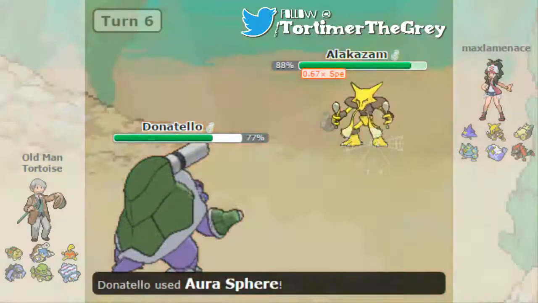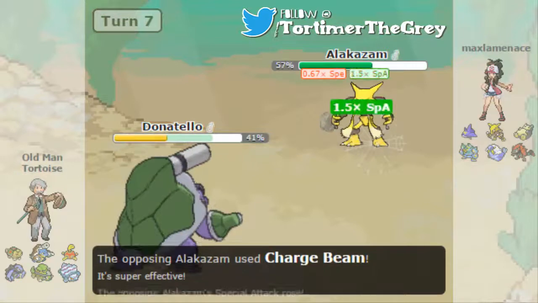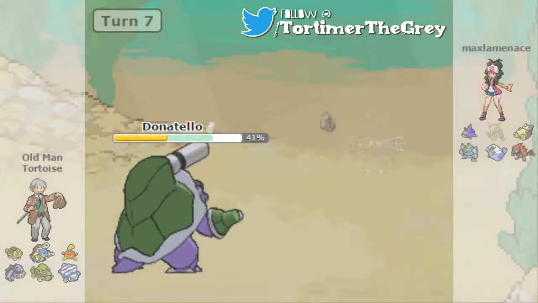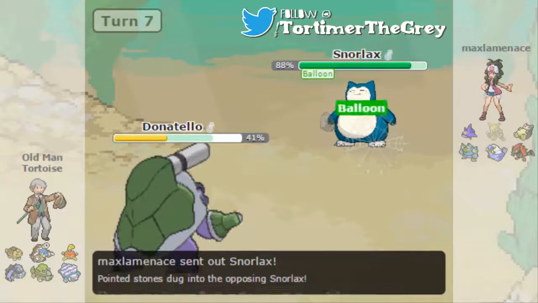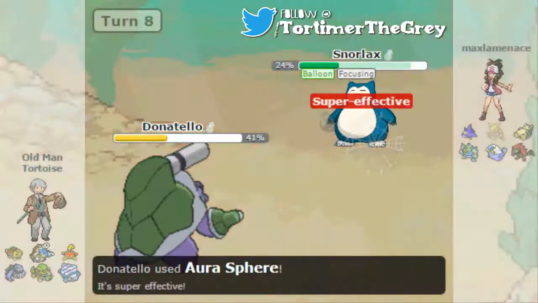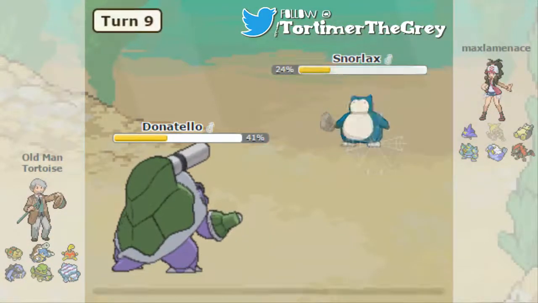Normally Blastoise would be my Leonardo, but he was the only turtle who I could get any kind of purple out of, so I went for Donatello there. And he's going to get the Dark Pulse off on the Alakazam and take it down, which is fantastic. Then he's going to get the Aura Sphere off on the Snorlax, which is going to break the Focus Punch focusing, so that works out very nicely.